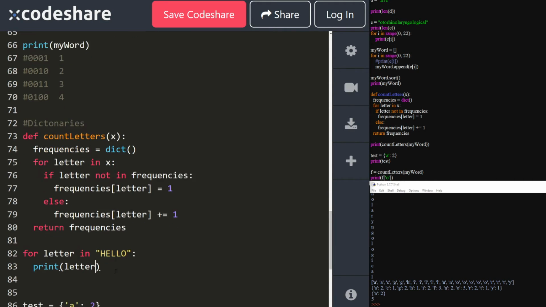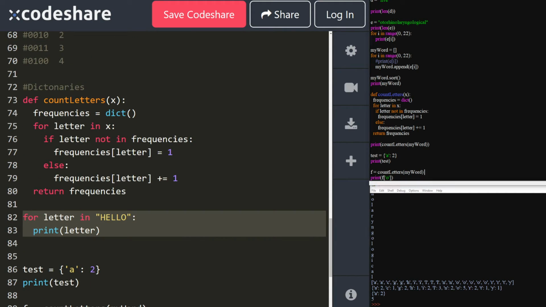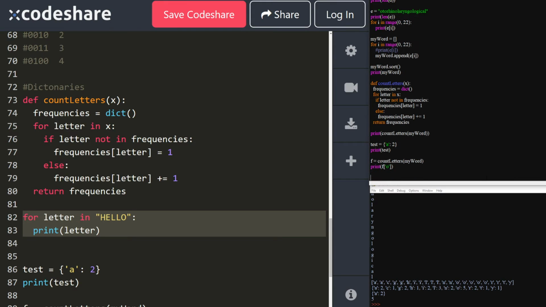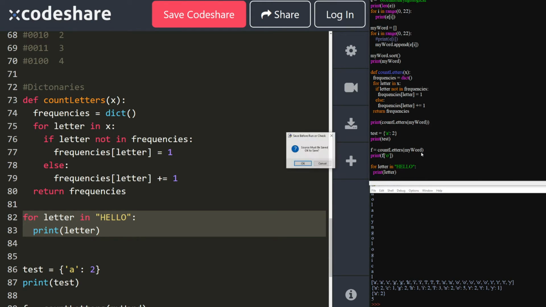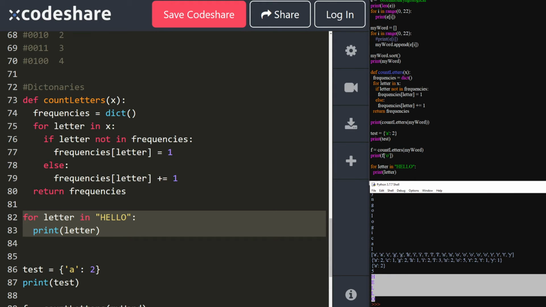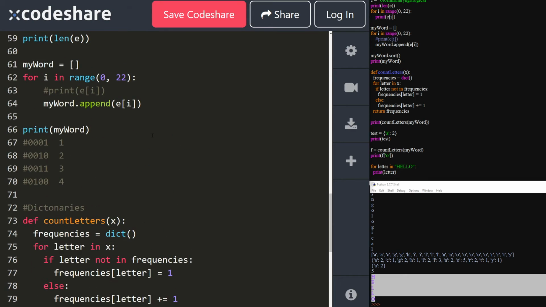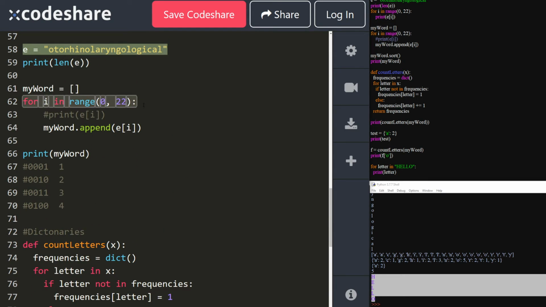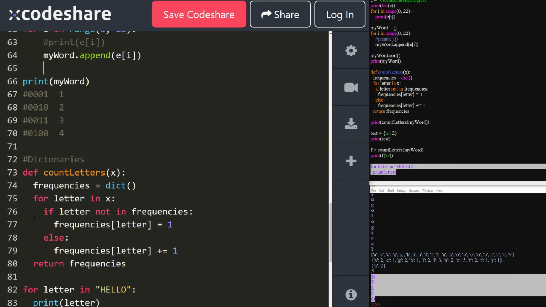You can see that in action right here. I'll run it for you. See, so it goes through one letter at a time. So if you don't want to use this, you can do it like that. These are basically equivalent. This one's just easier if you're going to be doing other math stuff. So yeah, it really depends.